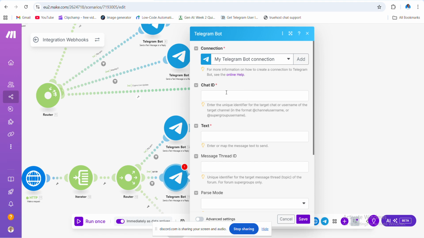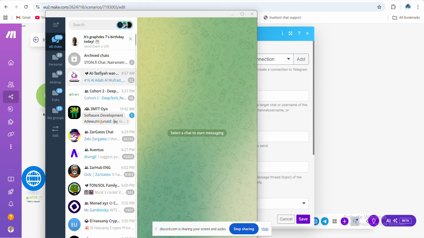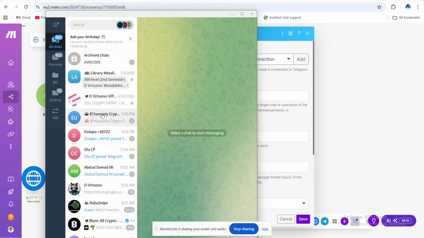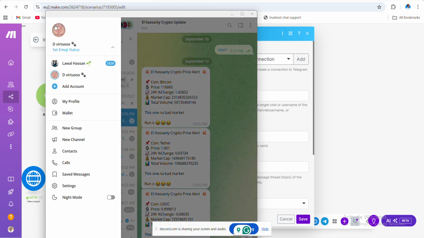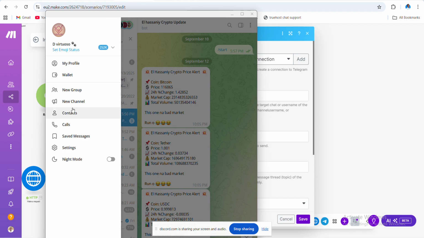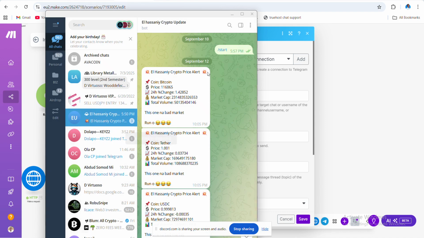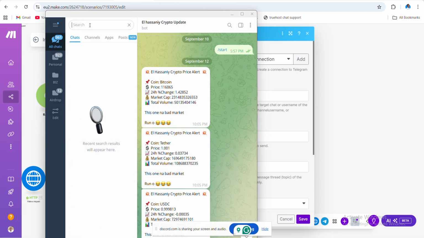So now for this one, you come to ID. I want to use the second Telegram account. I use the account to message the bot. I told you before, this is my second account. I used it to message the bot. You see start. This was the one I showed you before, but I copied the username for the second one. So now let me copy this one. You have to message it with the account. You can see start. For you to locate your bot, you will type it here.